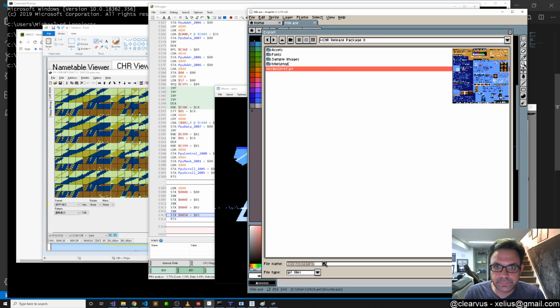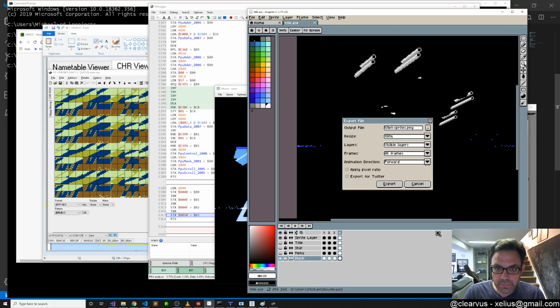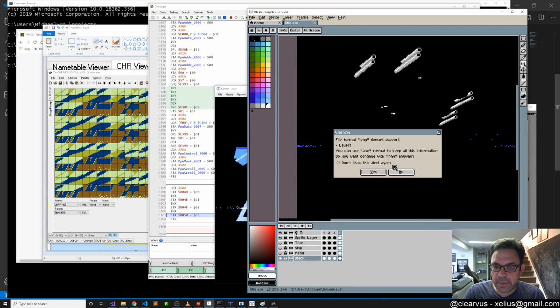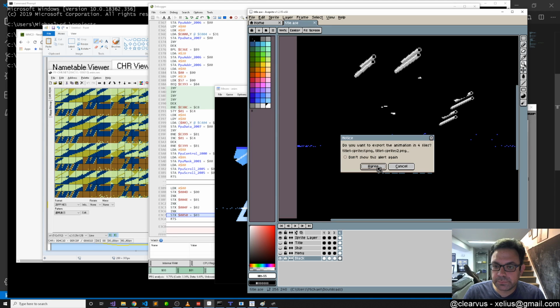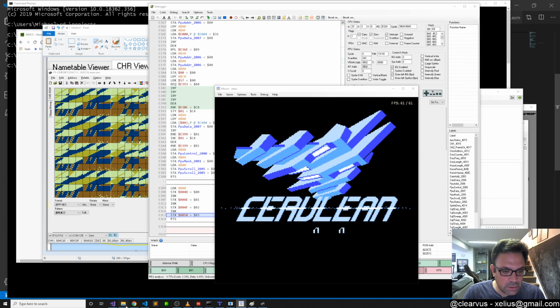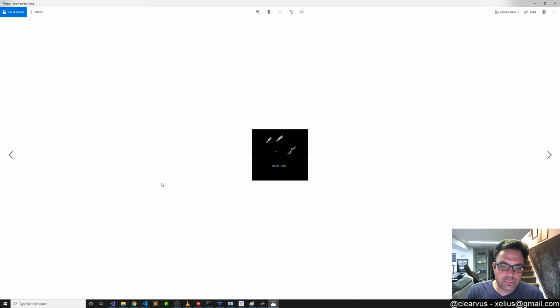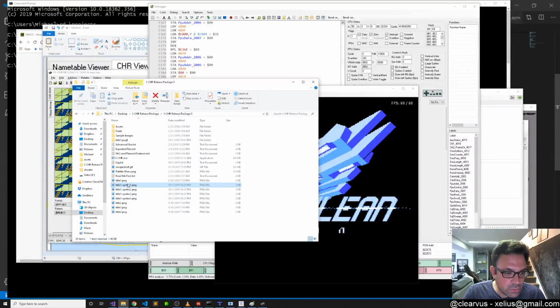So, title 1 sprites.png, and we'll see what it says when we try to export that. Yeah, it can export the 4 as an animation, but I don't actually think it was doing any animation between those. Could be wrong, but I'm pretty sure. Pretty sure that it is not.